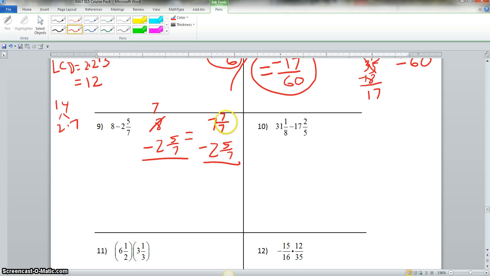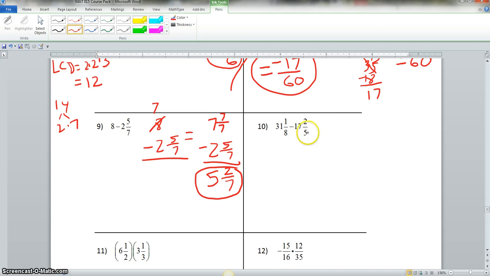Now explaining that, the reason why we will use that is because, remember, in order to subtract, you must have the same denominator. So why make your life hard? By making this have the numerator and denominator of this denominator here, you could easily subtract. 7 7ths minus 5 7ths is 2 7ths, and 7 minus 2 is 5. So we have 5 and 2 7ths, and we're done with that problem.